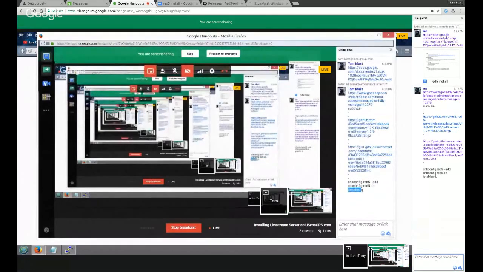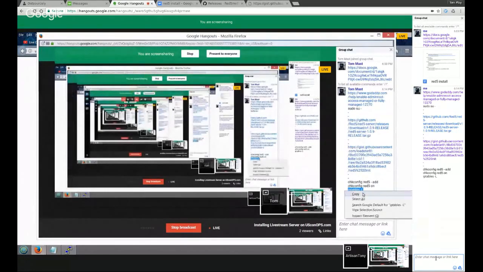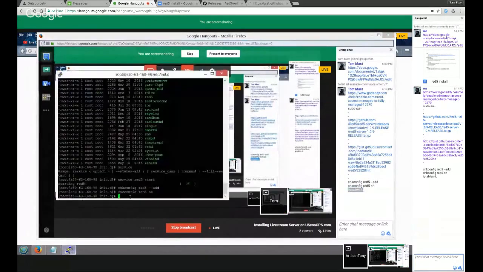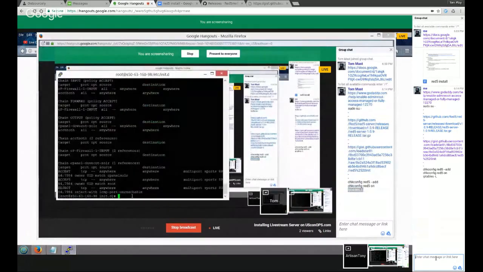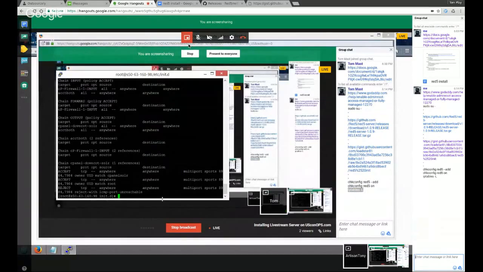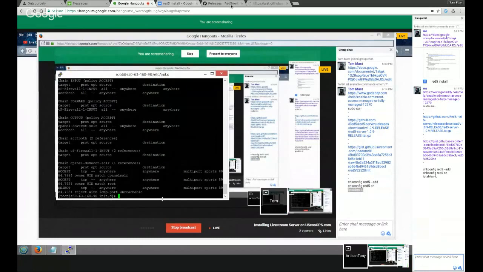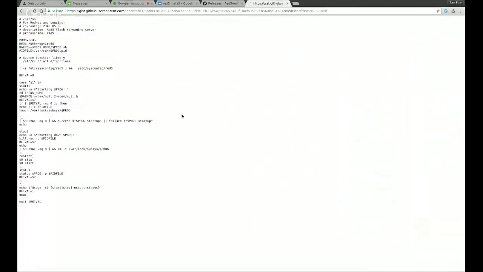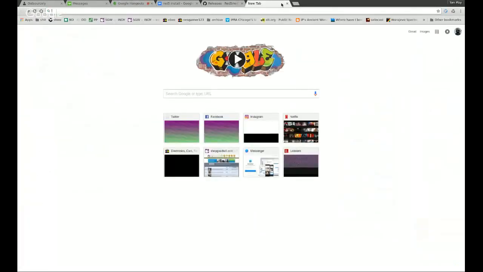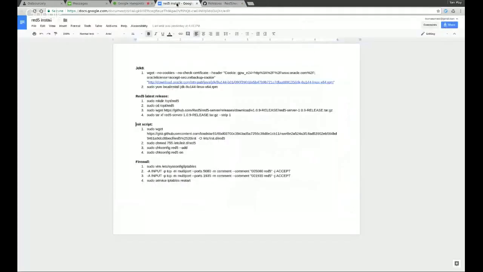And the L here just means list the rules that are currently active. Yep, so that's good. We know iptables is in use. But what we need to do is add, so by default, Red5 uses two ports, 5080 and I believe 1935.